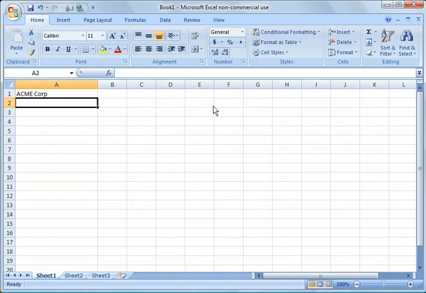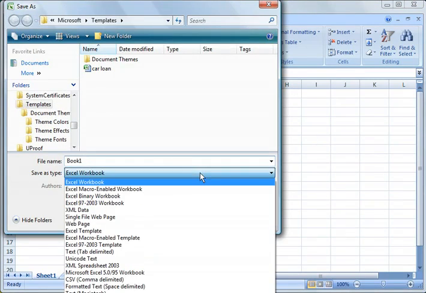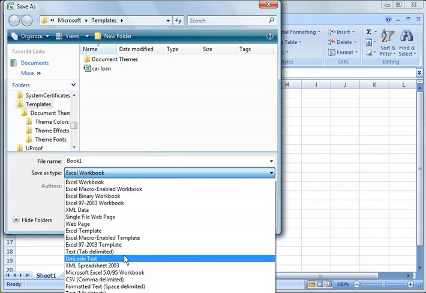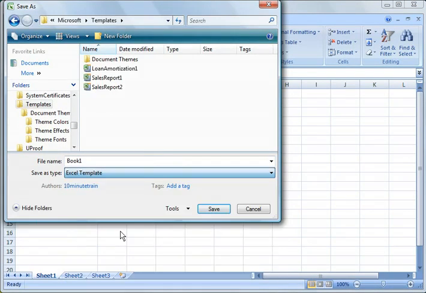And let's say you always wanted, when your employees come in and start up Excel and start working, you always want the company name and a disclaimer at the top, right? But for right now, we'll just put Acme Corp here. So what we would do is say File, Save As, save it as a template, and we change the name of it to Book.